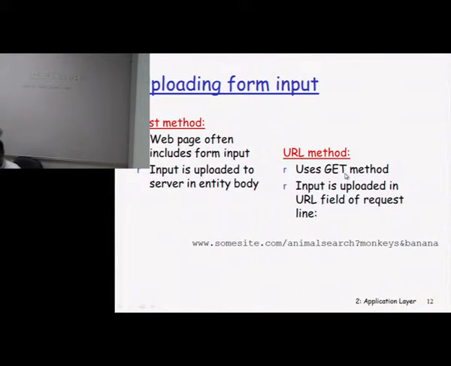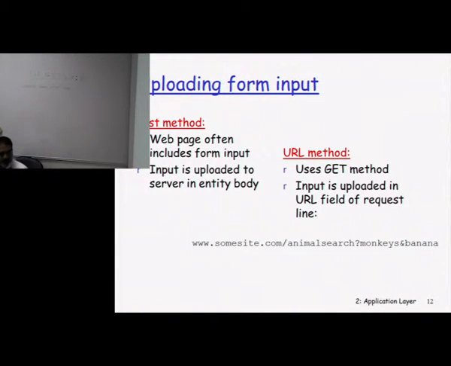Usually it is the scenario where the web page is linked or hooked up with a database to pass some data into a file, a text file, at the back end on the web server. Have you seen on some pages you give your name, your email, and a small text box is there in which you can write some description and you submit it? So this is the POST method. You are going to post some message in those particular fields mentioned on the web page. Input is uploaded to the server in the entity body, whatever input you want to send, and this is the URL method.